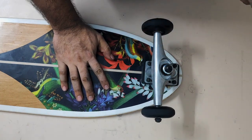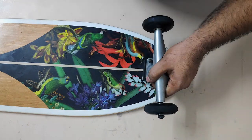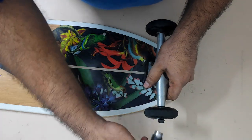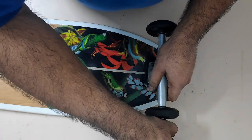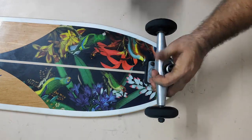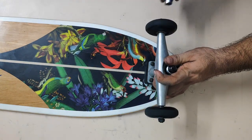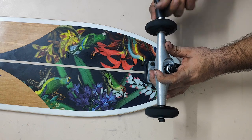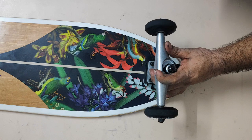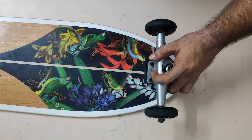You have the wheels. I now feel that one to be, sorry if I went a little away from the camera, a little tighter. So it's loosened now. Probably I will loosen this a little bit, not too much. Yeah, this looks fine now.